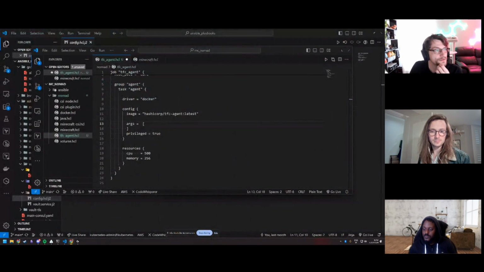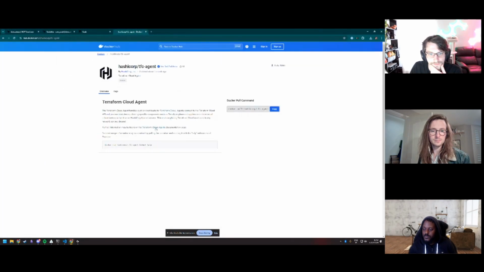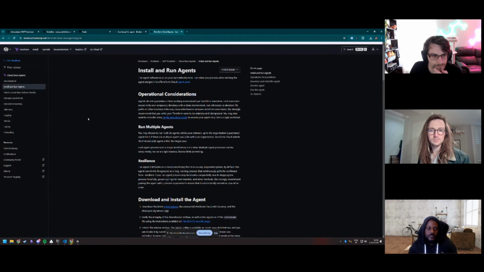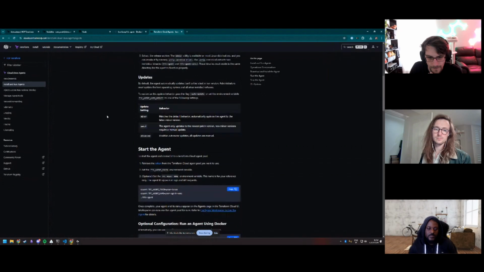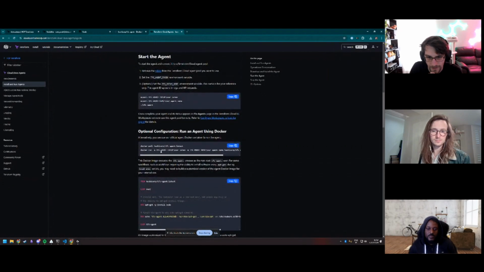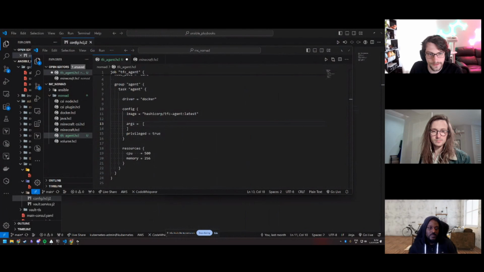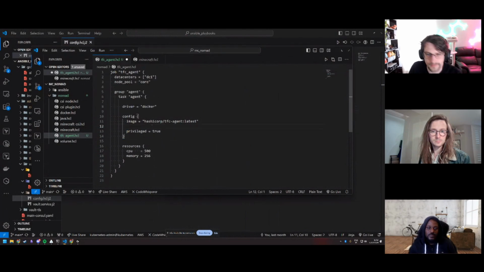So we need to work out what we need to give it. So here's the docker commands. So it's environment variables. So it's not args. You don't do that for any of these.